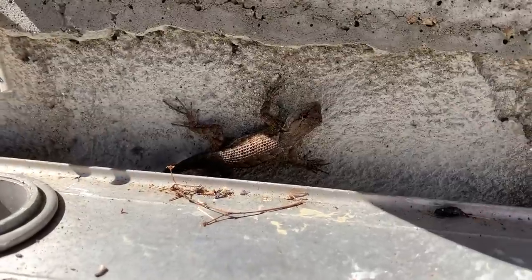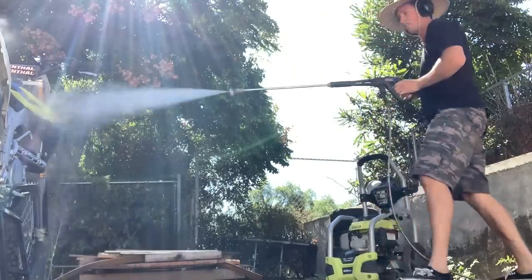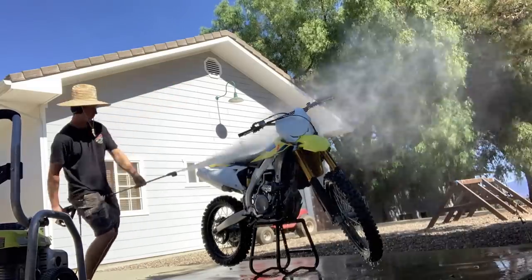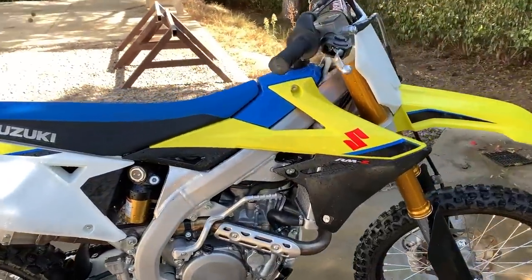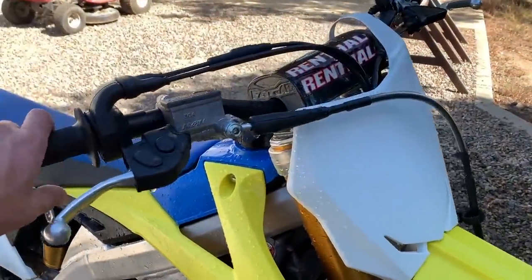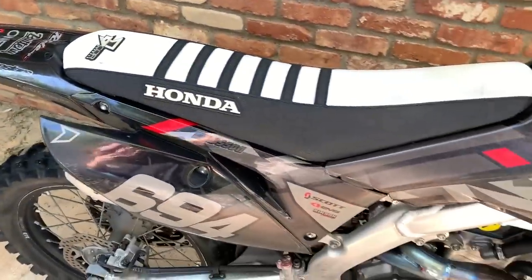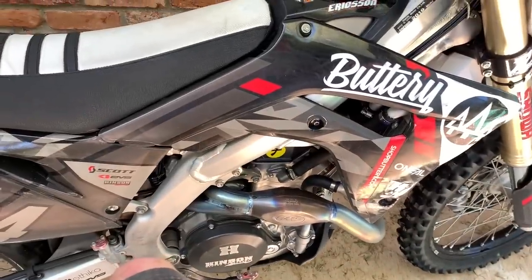What's up, little guy? He gone. Safety first. Let's get to it. Not bad, not bad for a banana. Must have been the guy who washed it. It's really important that you start your bike up first, get the oil nice and warm. That way it comes out easier when you go to change it.